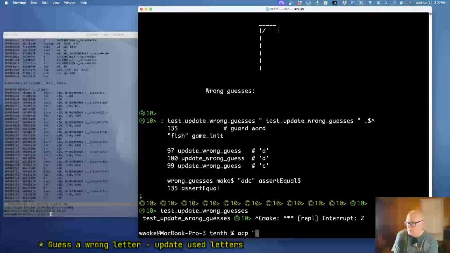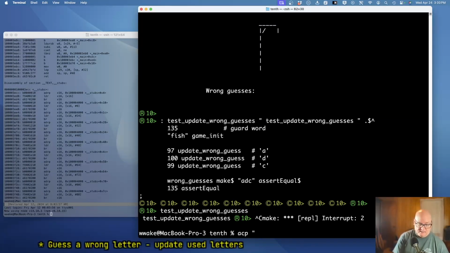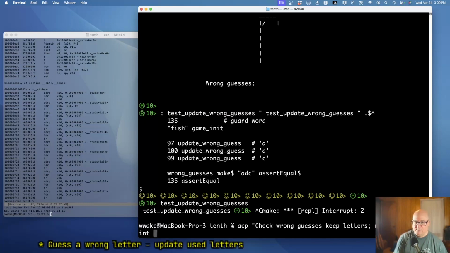We are printing these from the arrays. We don't have an array, number to character thing. So yeah, something to do it. Check wrong guesses, keep letters, and make hangman print wrong guesses.